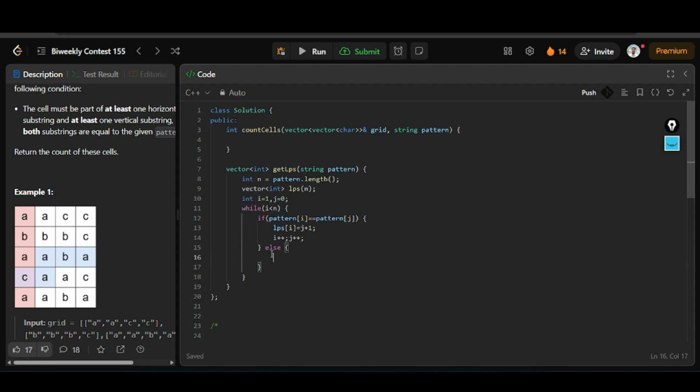Because it can go to the outer while loop and act as if there was a while loop here. So I'll keep moving backwards only if J minus 1 is greater than or equal to 0. So what will happen is J will go to LPS of J minus 1.